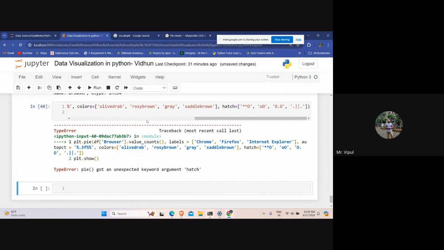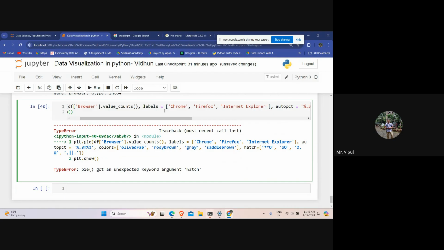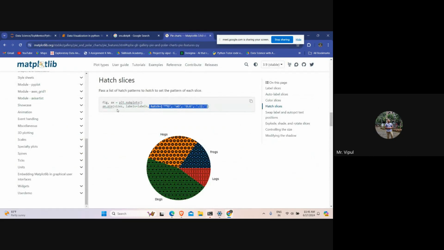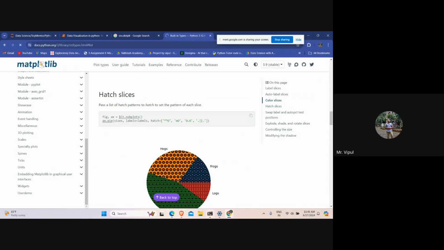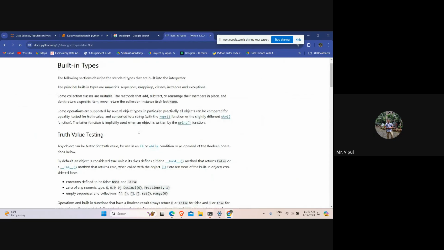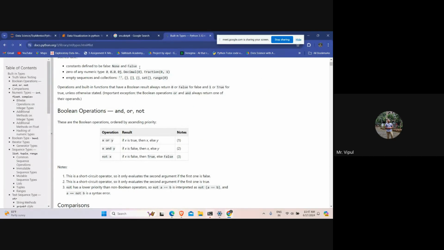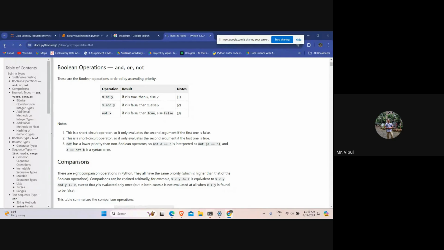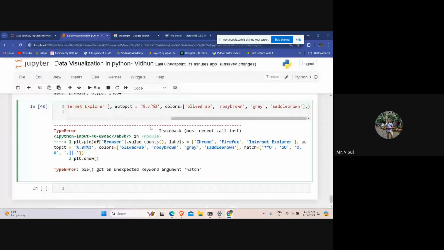The keyword is not there in pie, okay. Hatch is not there in pie. So you can add a number of arguments just like this, right?